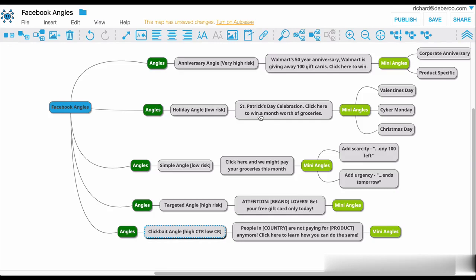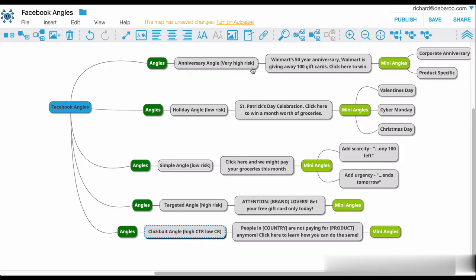If you don't want to take any risk, don't expect to see the true profits, and don't expect to start printing money. But if you're going to take the risk, then be prepared to get slapped by Facebook. Don't cry about it, because you've taken that risk. Simple as that. It's a very simple sport. So what we have first of all is the anniversary angle.